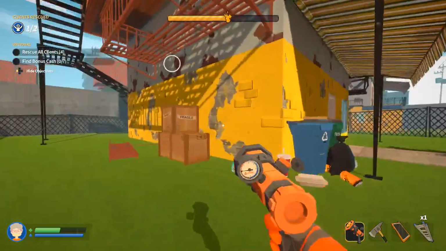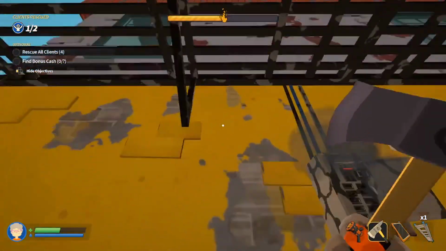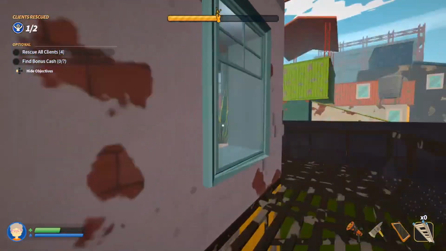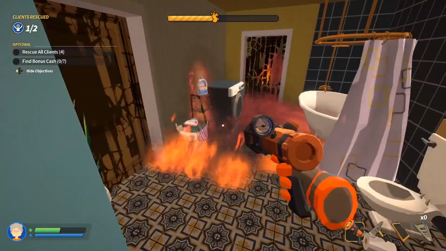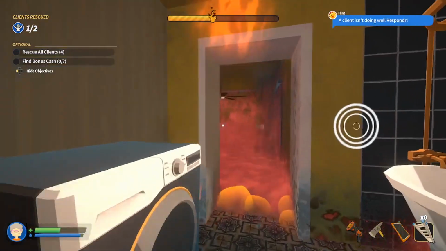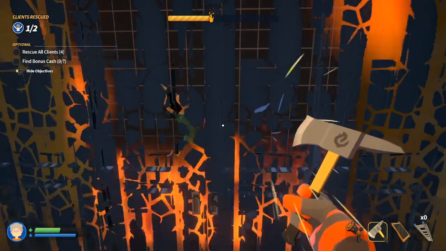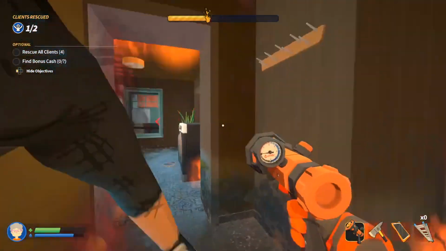Alright, we can't go in that way. We gotta find another way out. Probably right there. We gotta go this way. Oh, they're coming. What the hell you didn't hear? Gotcha. Let's go.